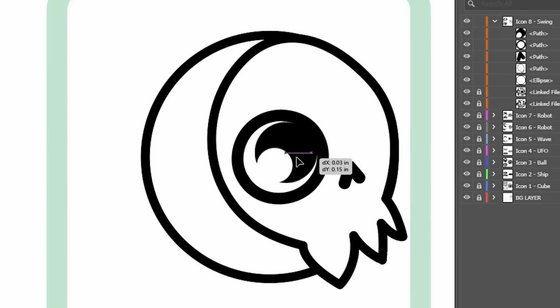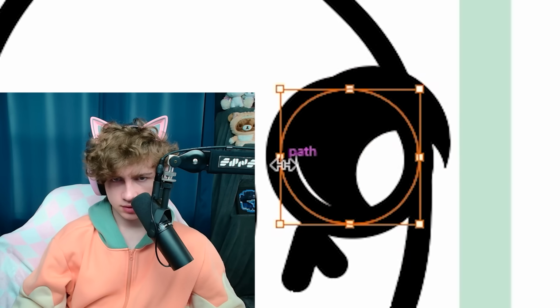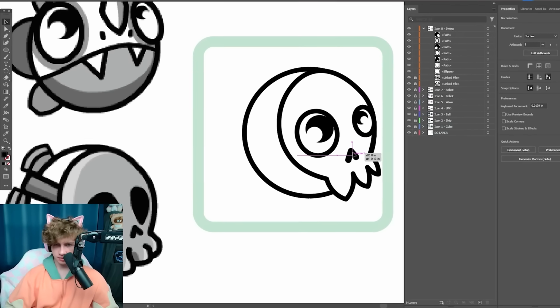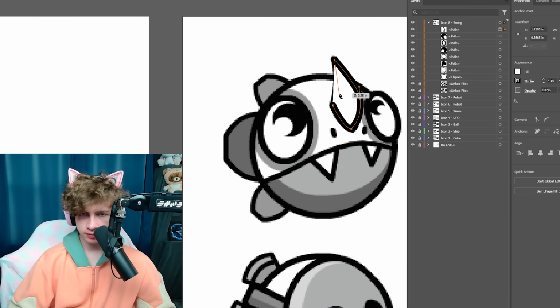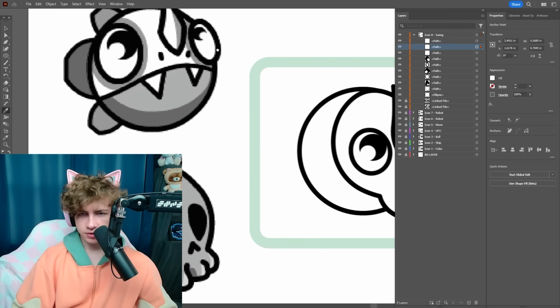Now it's more of a circle, but it'll still fit in there. I just got to take this to the other side and flip it around so we can shrink it and squish it a little bit and fit that pupil in there. And maybe I should move this nose down a little bit because we're going to need to make room for this horn. And I need the form to be more readable, so I'm going to stretch it up a little bit.